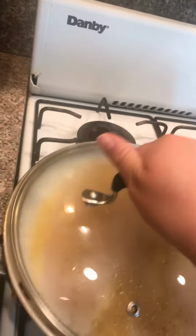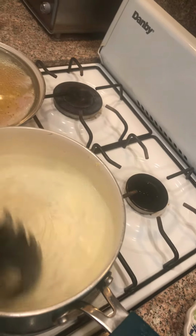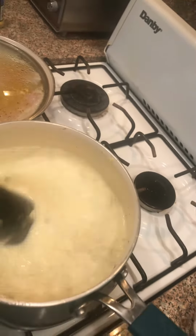All right, everybody, so tonight for dinner we have some lemon pepper squash that I have cooking in the pan right now. And honestly, just some butter and garlic pastaroni to kind of break up the whole white rice thing. And I'm also gonna steam some broccoli that I have in the fridge. I'll be doing that in a few minutes once this gets a little more solidified. And yeah, that'll be our dinner for tonight.